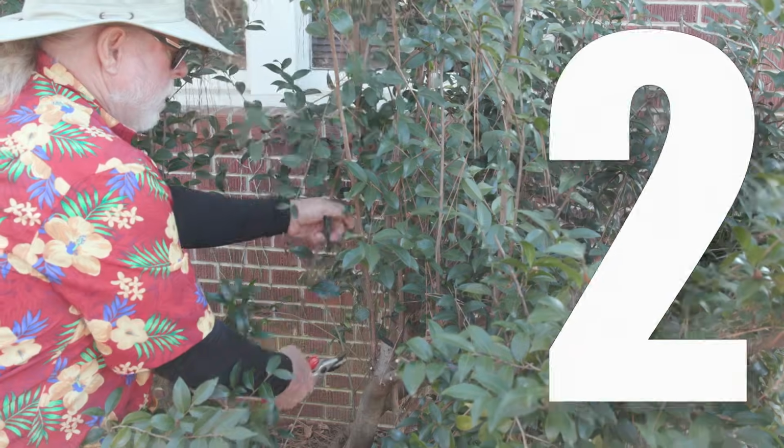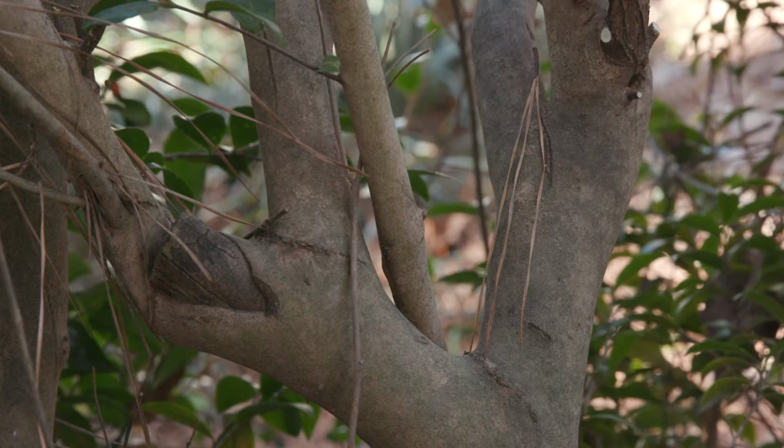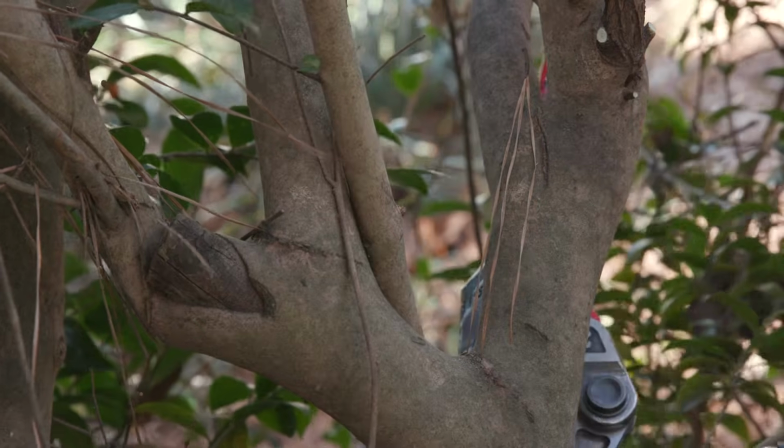Second, I'm going to thin out any overcrowded growth in the center of the shrub. This includes crossing or rubbing branches, another source of potential disease problems.